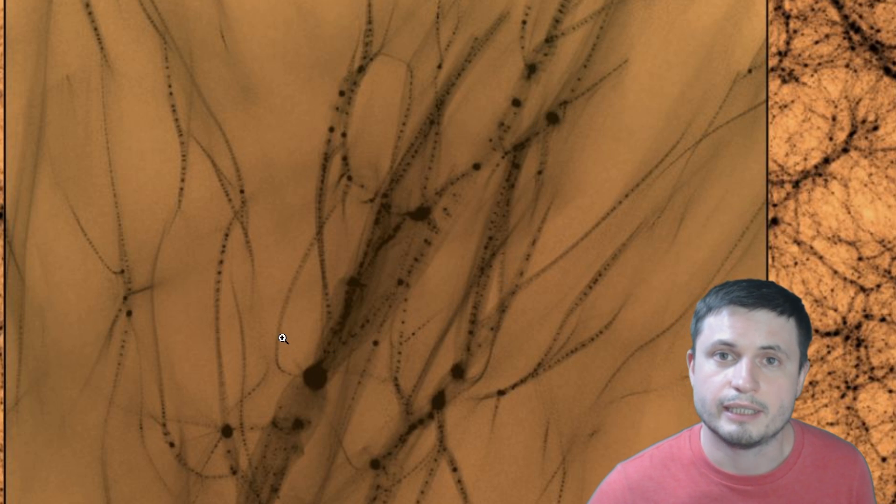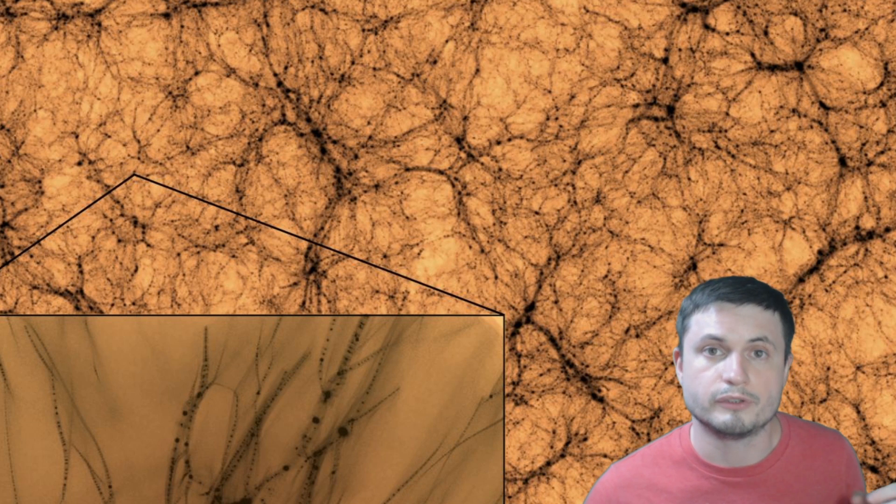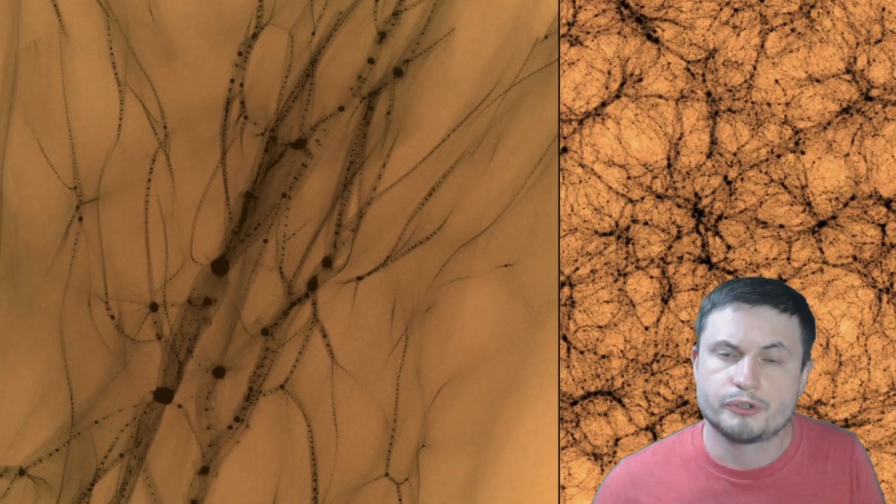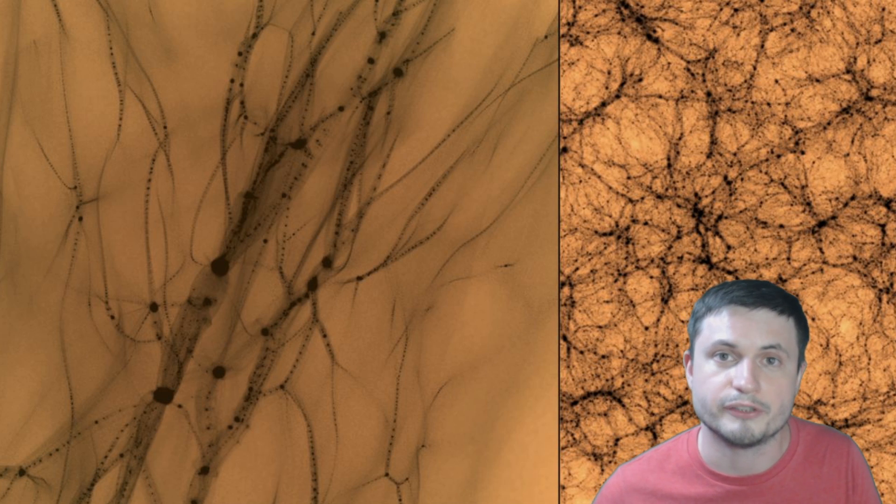And what you're seeing on the screen is as of today the best possible visualization of what very small halos of dark matter might look like. Every single tiny circle you see, that's essentially tiny pieces of dark matter roughly around the mass of planet Earth, all of which form these very very long tunnel-like structures that then form even larger structures that eventually form the extremely long and very large cosmic web inside of which each of the galaxies then starts forming with time. And on top of that, every observation we make of the universe seems to reinforce these ideas even more. There really doesn't seem to be a better explanation.